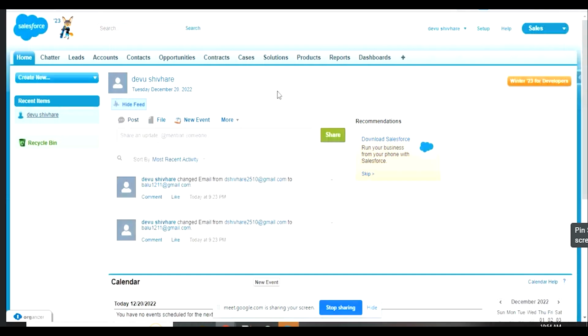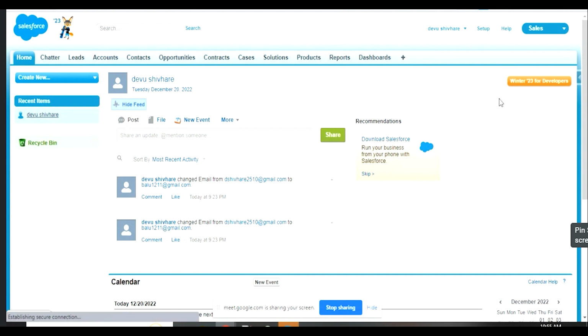Okay, so now what I did was I have logged in with a new user, correct? Devu. So here I can have only the limited accessibilities, because of my custom profile. That tells me exactly when I logged in with this user, what needs to be accessed by that user. I can define in the custom profile.